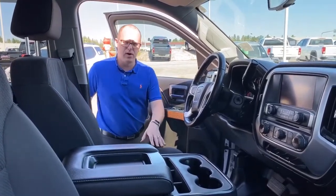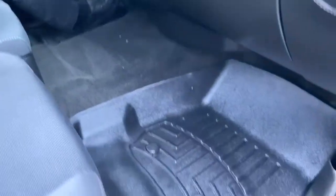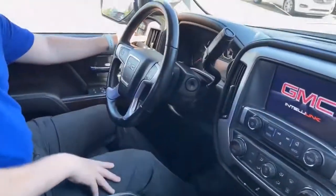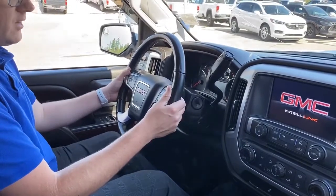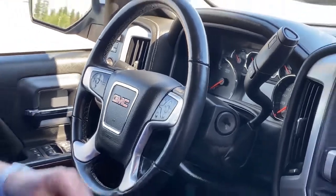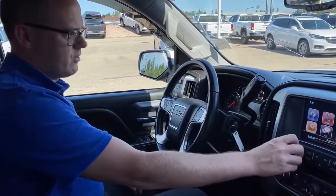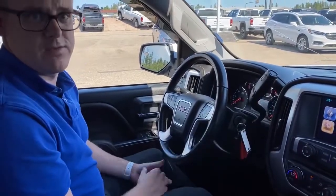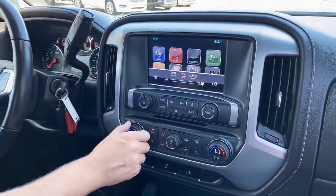There's front WeatherTech floor mats on both sides. Of course we have our four-wheel drive, full factory trailer tow package with the factory brake controller, fog lamps, steering wheel audio controls, and a digital driver's information center. We also have cruise control, GM's famous tow/haul mode with the manual shift if you decide to select it yourself, and dual-zone automatic climate control — you can set a temperature or run dual side-by-side and it'll maintain that automatically.